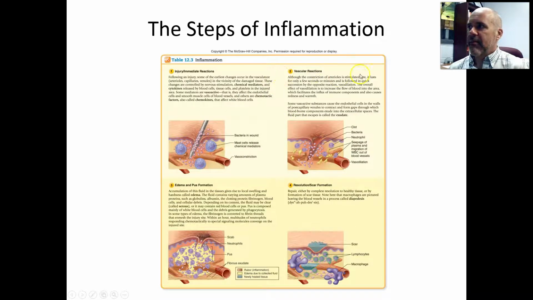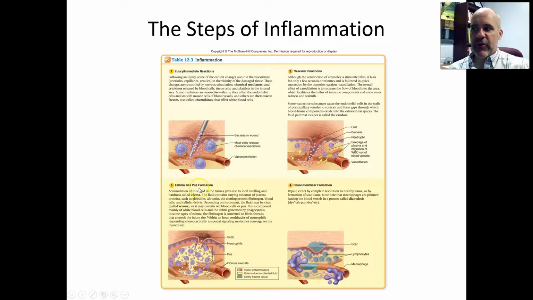And so those are going to be your vascular reactions. Blood vessels dilate, and all this nice stuff comes out of the blood, like neutrophils and other types of white blood cells, to help try to fight the infection. A term in your textbook, exudate, we'll talk a little bit more about that later as well. That's another term for fluid that's coming out, and then you have these white blood cells that are present there. It makes up an inflammatory exudate.